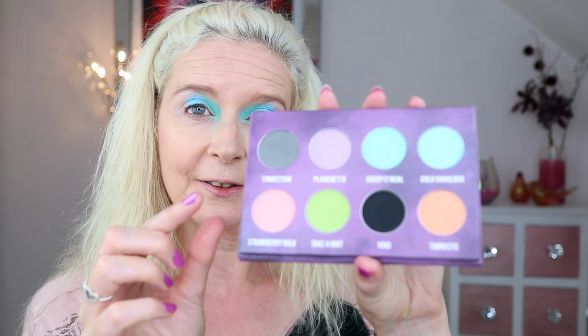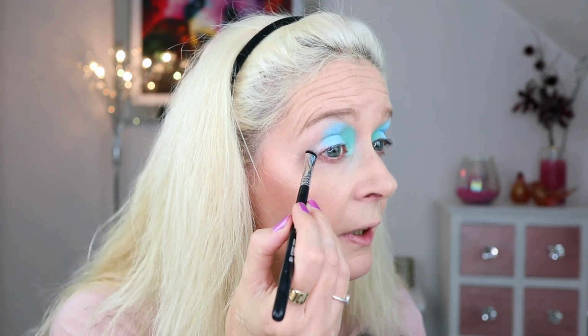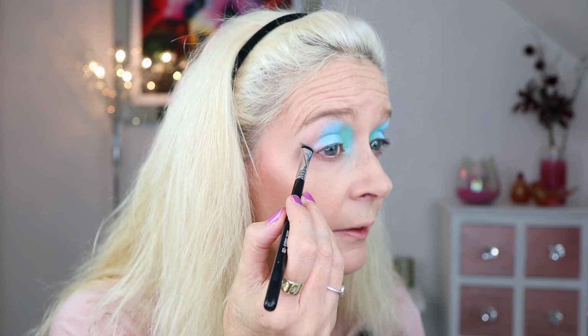Just on the edges of where those two colours meet, I'm just going to drag the colours one to the other just a little, with a blending brush, but nothing too crazy because I want to keep that pigment strong. Okay, and then in my outer corner and into a little demi-wing shape, I'm going to use the shade Tombstone. I've got a flat smudger brush to start me off so that I can work out the angle that I want to go out to. So I'm just stamping that. I'm not getting it even apparently, but that's not too bad.